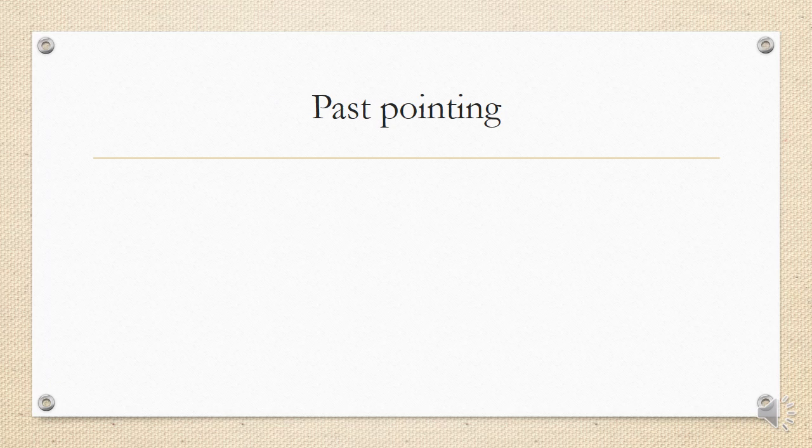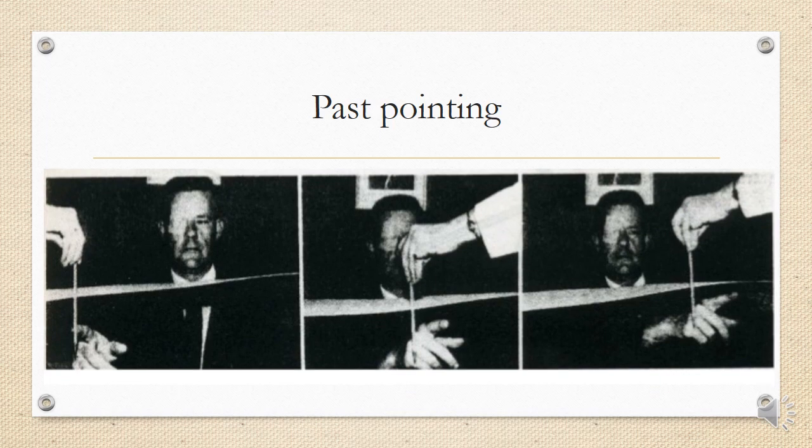Coming on to the next clinical feature, which is past pointing. Past pointing is nothing but because of that excessive innervation, the brain thinks that the object is further than the actual point. So if you see, this is the von Graefe method of past pointing. Here the patient has a left lateral rectus palsy. So when you close the sound eye, only this eye is actually seeing. In this case I said it is a left lateral rectus palsy, so this side is the action of your affected muscle.